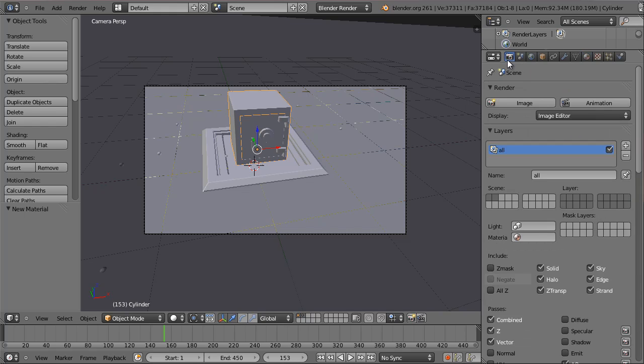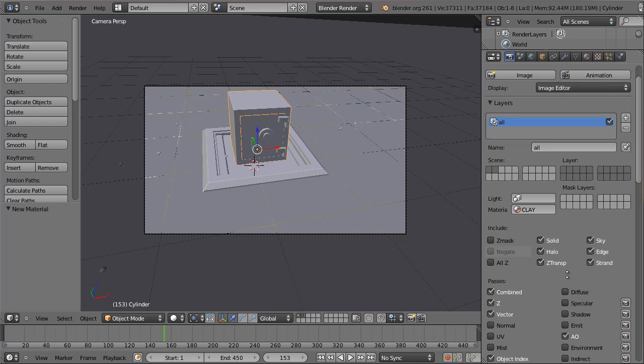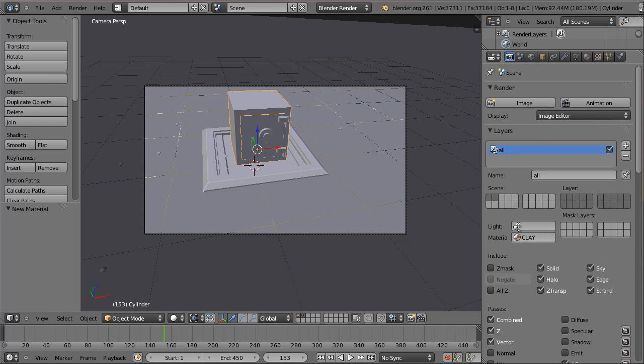So then we go into our render layers, and I have the default render layer. I've just named it something different, and we can select our clay material. As you can see, I've done some experimenting recently, which is why I have lots of different copies. So there we go, that's the right clay material, and everything should render properly.